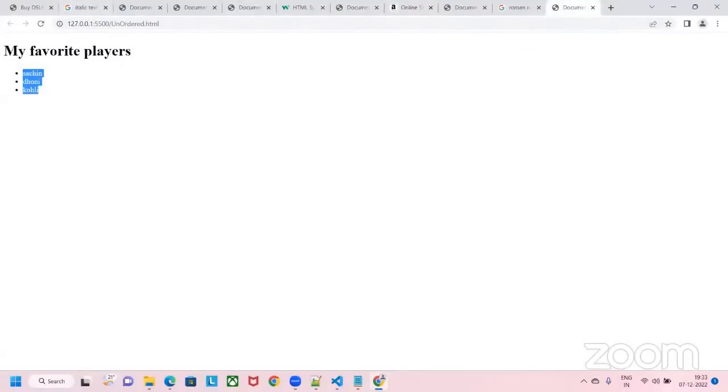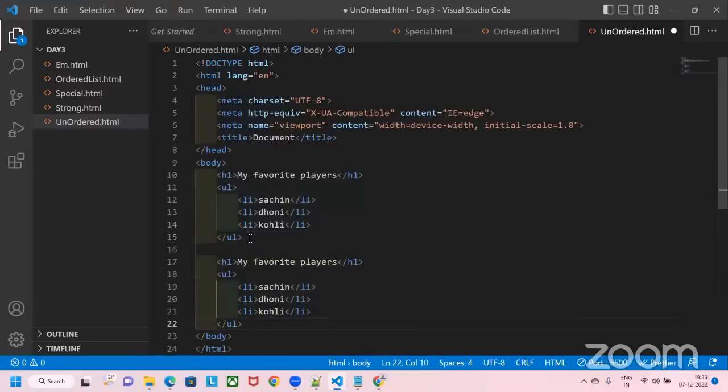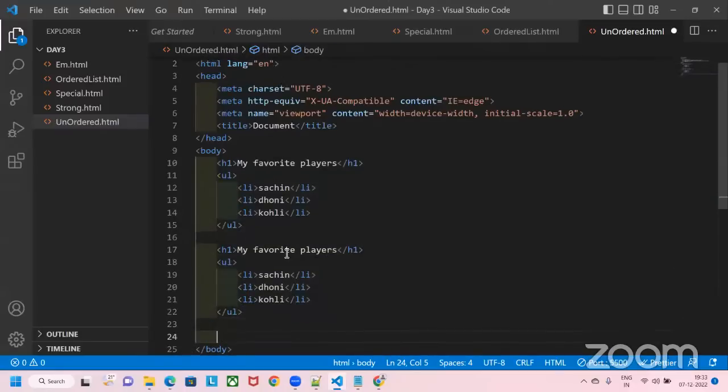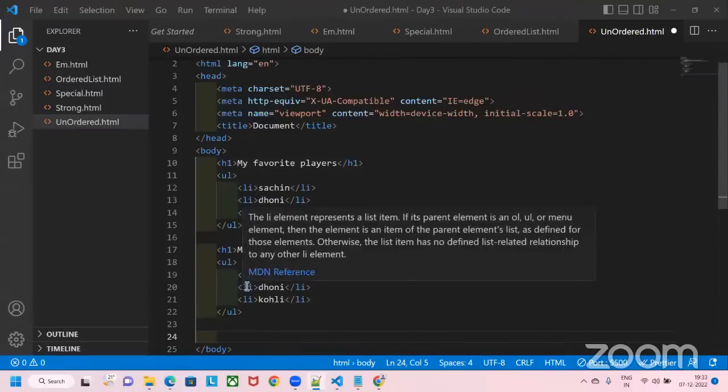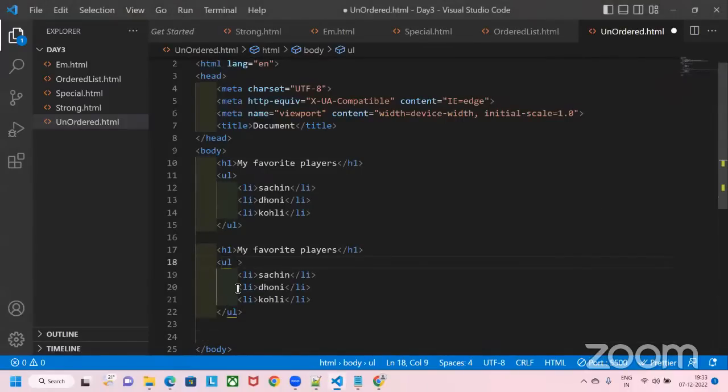How we can achieve that? I will just copy this and paste it over here. If you ask me how we can achieve it, it can be achieved using CSS. I know CSS is not done yet, but just remember this syntax.